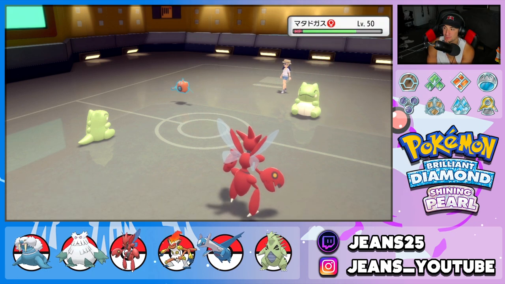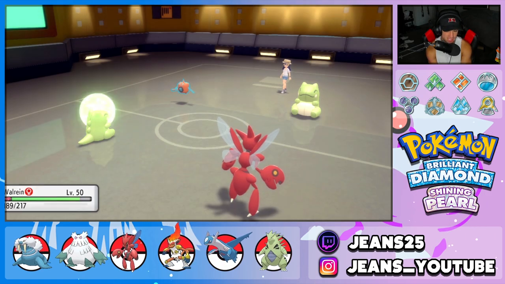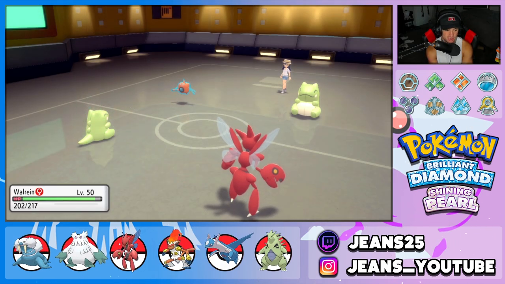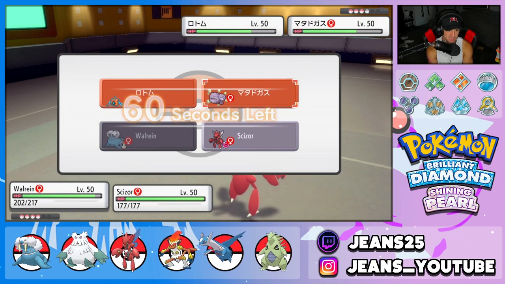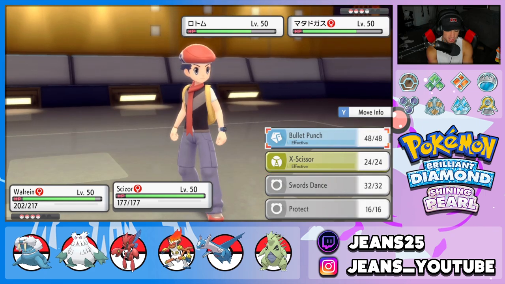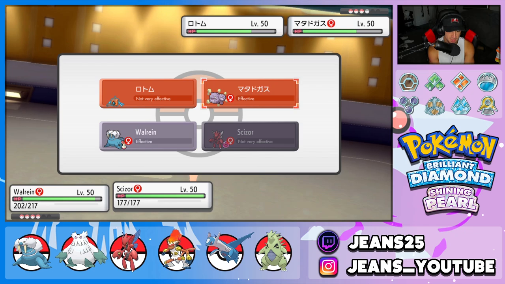We're looking to get these Sheer Colds off. We're looking to do them dirty. So, Leftovers is going to keep healing us up. I'm going to start taking off the Substitute with Scissor, and I'm just going to start Sheer Cold right into the Rotom. I think I might just Bullet Punch and get rid of that. That might be my play.